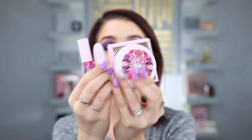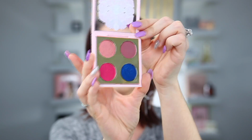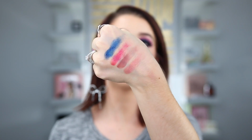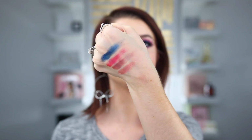So diving in, the packaging on this is so cute. I love the way that they did this with the floral. So we have, like I said, 4 different pieces to each collection. So let's start with the eyeshadow palette. Here is what it looks like. With this formula, you have 1 matte and then 3 different foiled shades. I'm gonna swatch them really quickly here for you guys. All right, so here are the swatches from the eyeshadow palette.